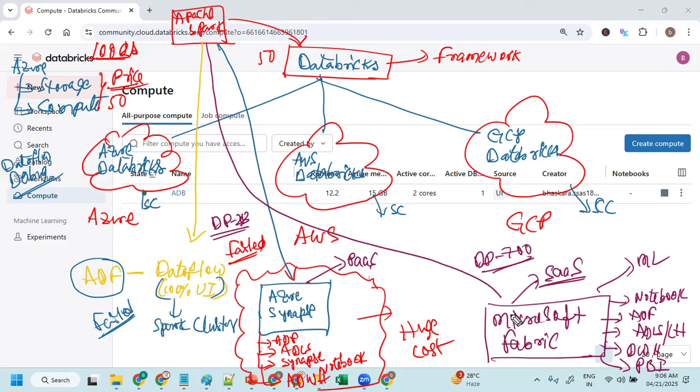Now, if this is going to succeed, there are still some issues, but I'm sure they're going to solve them. And this product is going to beat Databricks also in the future. Down the line, like 3 to 5 years, you can see drastic changes in the data processing side. Okay, any question as of now?